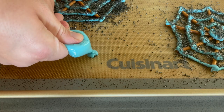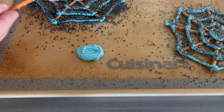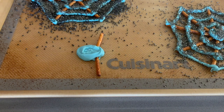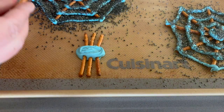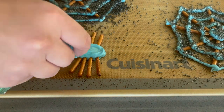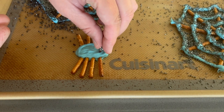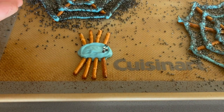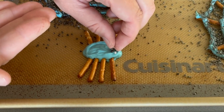I ended up having some melting chocolate left over, so I created one large dollop on my baking sheet and broke 4 pretzels in half and stuck them into the chocolate to resemble a spider. I took some more of my sprinkles and added them to the end of the spider to resemble the spider's eyes.